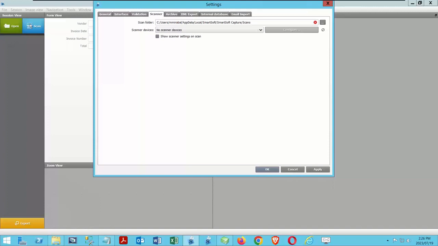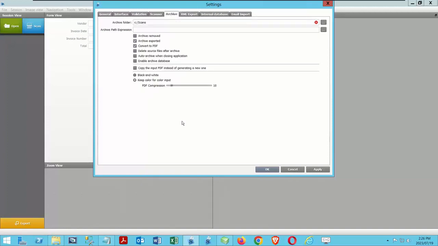I typically recommend bringing documents over from file as opposed to bringing them over from scan. That way you don't have to sit there, scan the document, click scan over here, scan the next page, click scan over here, bring in the next document, etc. You can just batch scan them at one time, then go to your workstation and process the documents. These are the 3 that I wanted to show you. We're going to start here with the archive.